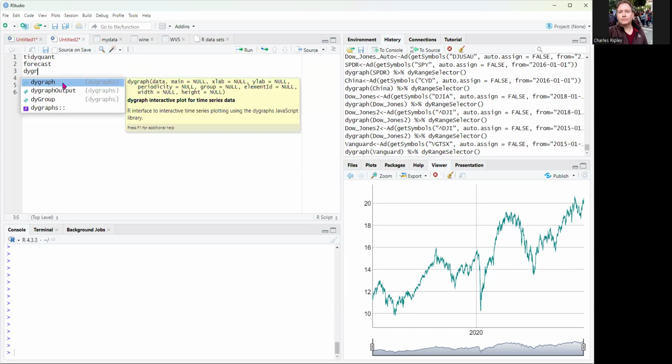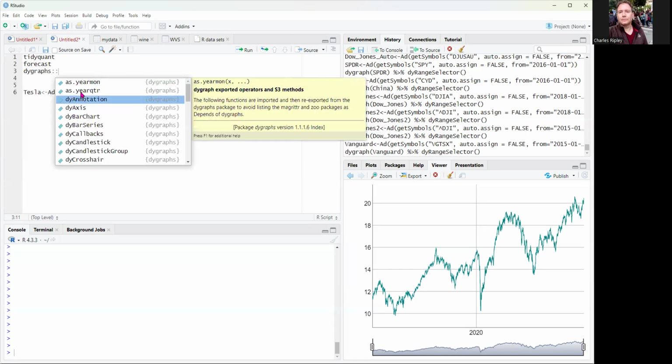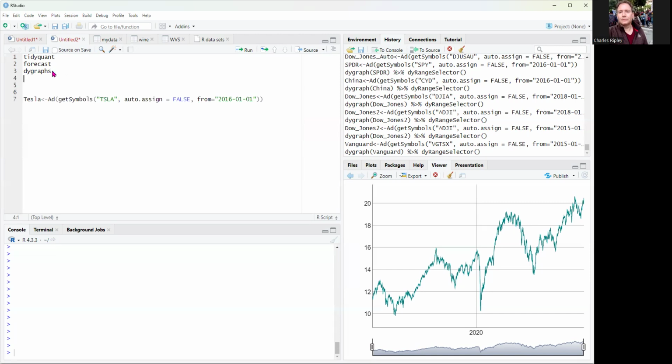Dygraphs is a cool package that allows you to create really cool interactive graphs. You can generate these interactive graphs to show the time series analysis. Now remember, time series is basically just looking at things over time, but it takes a different package and different methods. You have to make it stationary if you run regression analysis, etc. We're not going to do that here, but it's very interesting because time is one of your main variables. So this is called time series analysis, and this is what we're going to do.